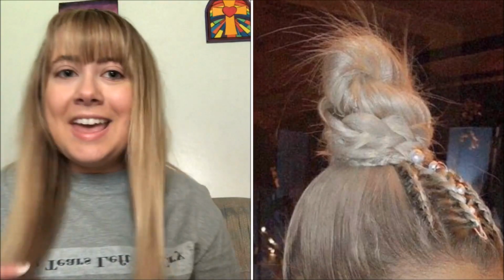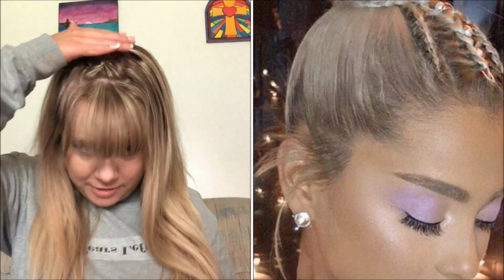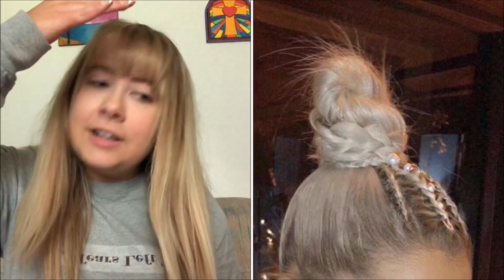Today is the very last day of doing this, and for today's picture I decided we would brighten it up a little bit because our last two have been darker tone pictures, so of course I had to brighten it up a bit. It involves a bun, and then it's like a braided bun. I don't know if you can really tell, but I have three little braids back here. It's just simple little braids.